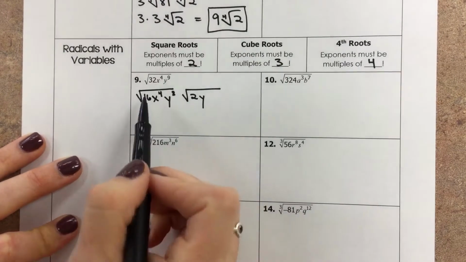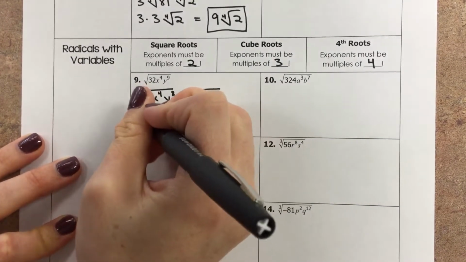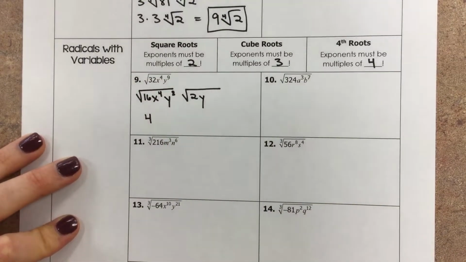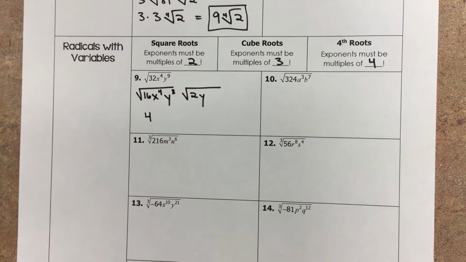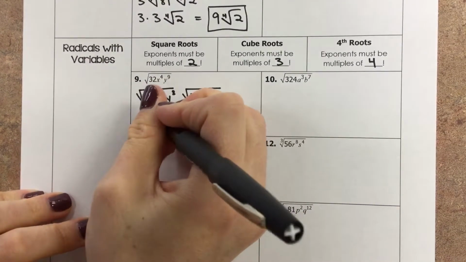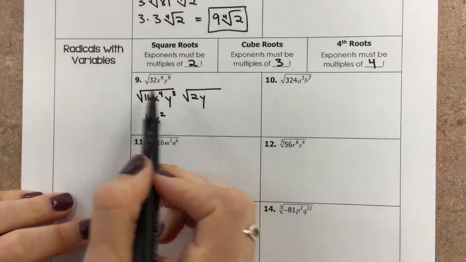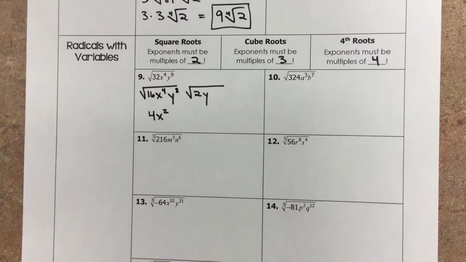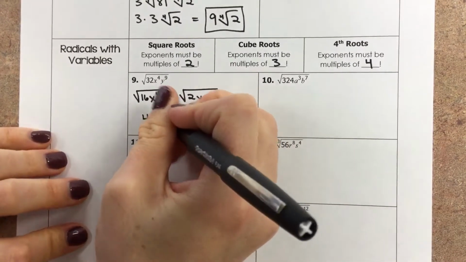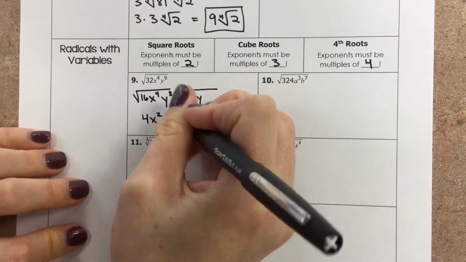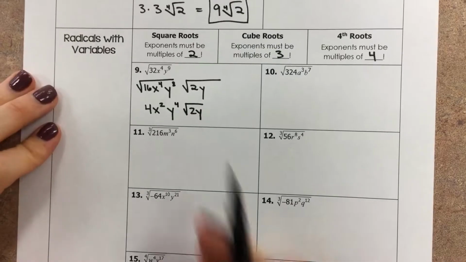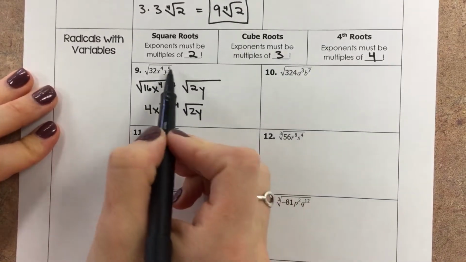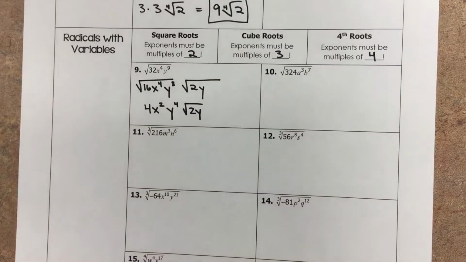All right, so let's take our square root. Square root of 16 is 4. Square root of x to the 4th: think of what multiplies by itself to give us x to the 4th, and that would be x squared times x squared. So the square root would be x squared. Same thing with y to the 8th. That would be y to the 4th times y to the 4th. So the square root would be y to the 4th. And then we put our leftovers here. So exponents, remember, have very different rules than numbers do, because I'm not taking the square root of this 4 or the square root of this 9. I'm splitting it into even versus leftovers.